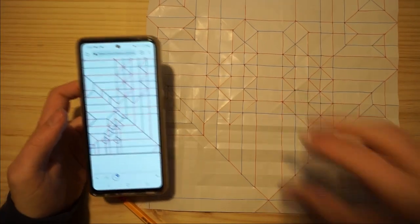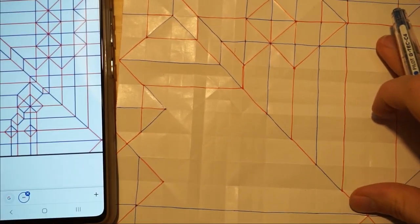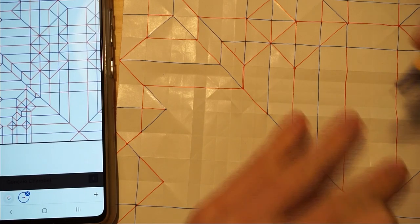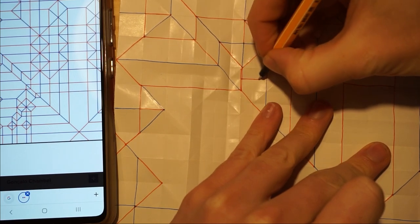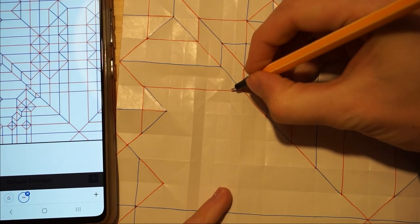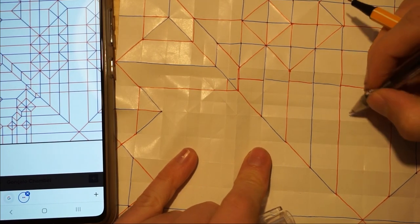I will actually draw first what we need to pre-crease, and then we'll pre-crease it. First off, let me draw those two horizontal lines. So we have mountain here, and I'm not using a ruler. Then this one is the mountain, then valley, valley, valley, and then this one.